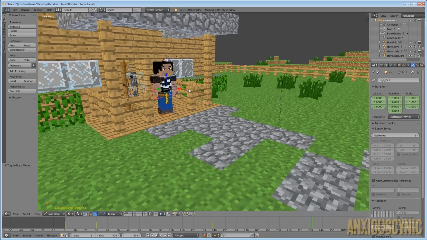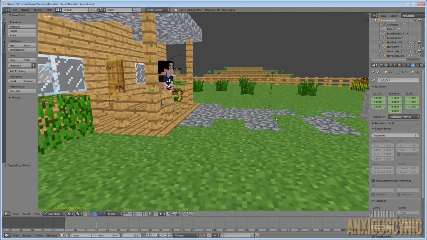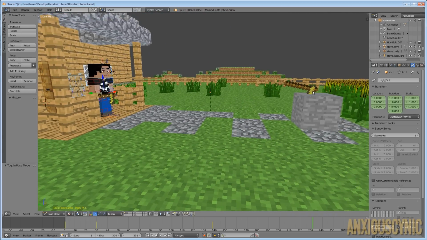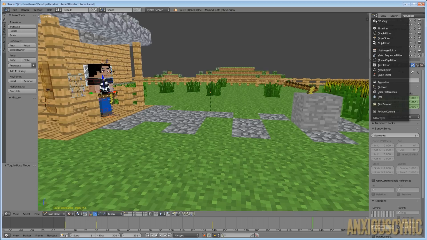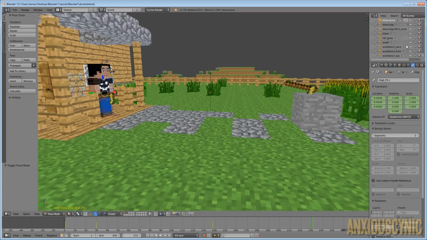So the question you may have now is, well, he's going to be carrying that thing the whole time, and you're going to be able to see it. He's not just going to be able to go and do that. Well, what we want to do is come over here to our outliner, which is this icon here. It's the outliner, which is technically, if you're coming from Animator, the library. As you can see here, we have the Steve Arma, and that's the armature. Since we parented the hoe to him, it's going to be under this option.